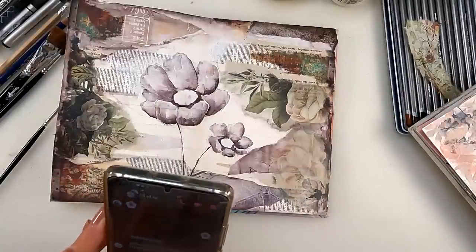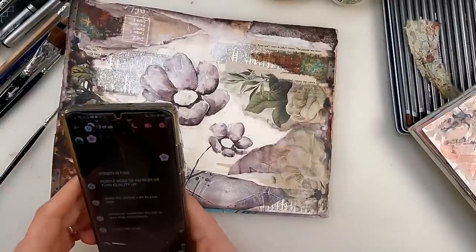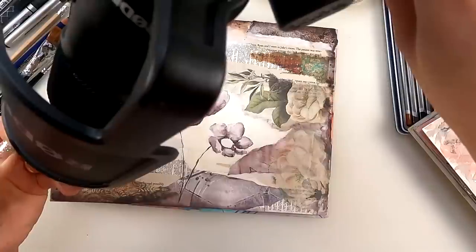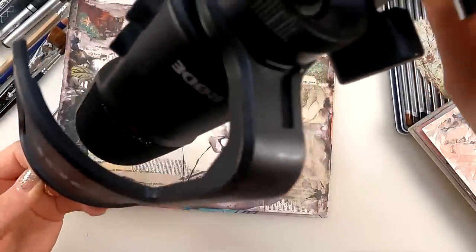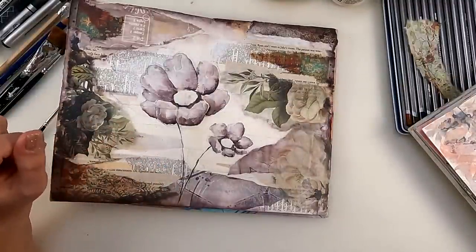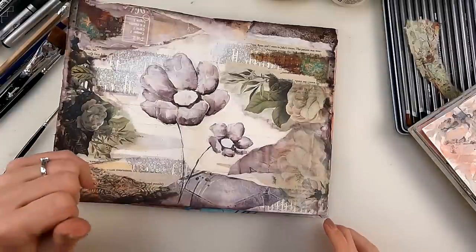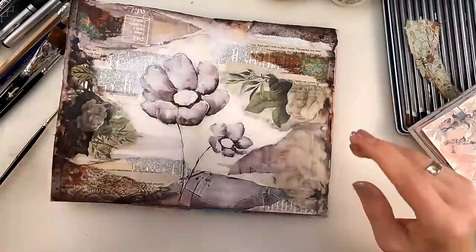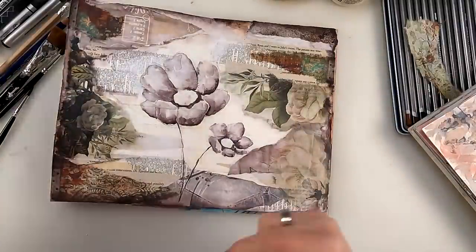Someone would like the link to your new microphone. It's the Rode microphone. Rode, R-O-D-E. You have all sorts of Rode microphones. This one is just the black one. I'll show you if I can. Oh, there we go. With this kind of holder thing. I don't have the link. I'm sure you can find it easily. So it's like a black microphone with this kind of holder. And definitely get yourself a good microphone holder from the same brand. I am seriously trying to think about podcasts. It's my dream. It's another dream. I'm just loving to do different things.